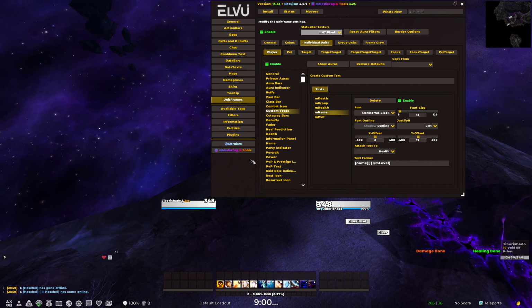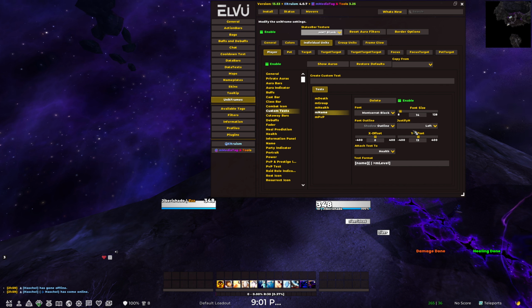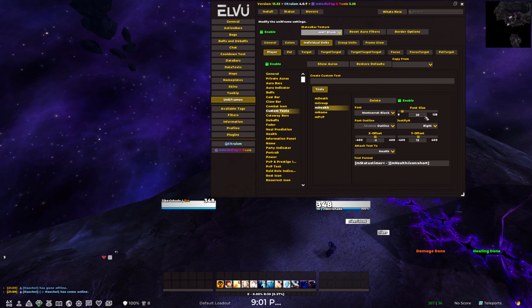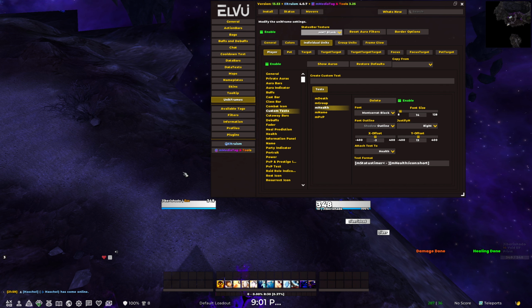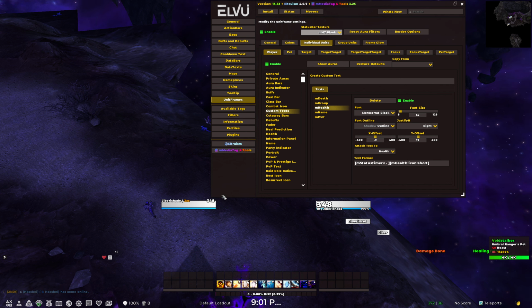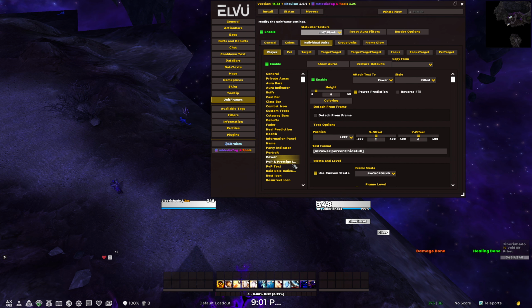And actually, I like the font size. That looks pretty good. Maybe a little bit more. It's a little too big. So maybe keep it at 12. And then the health, we can maybe make it a little bit bigger like that too. So even just with a couple changes, you can see how different you can make this profile look. Just taking off the portraits and then adjusting some of the size and moving the text around. Really cool what you can do.